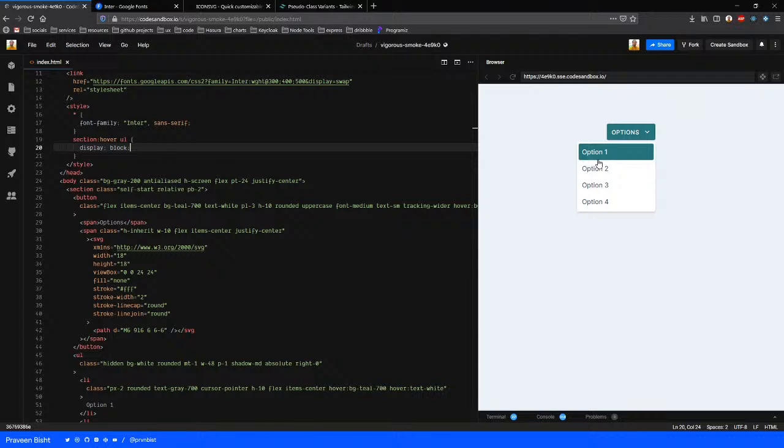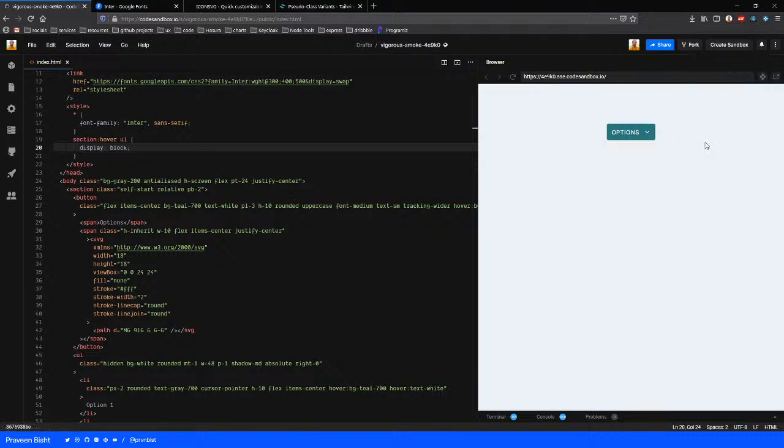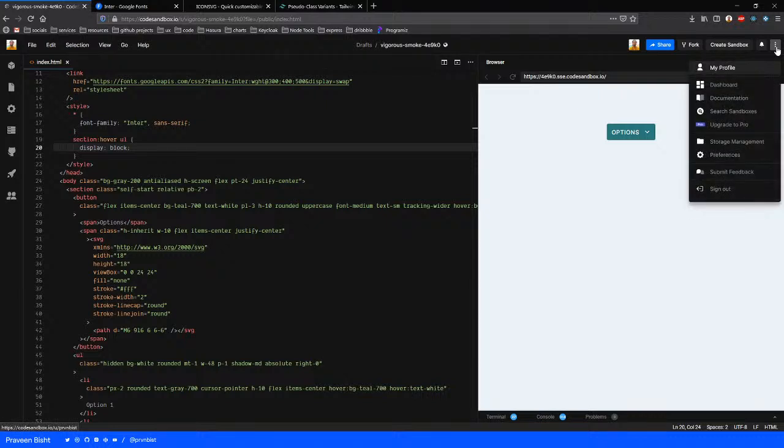So let's work more on this. Let's style it a bit more. So let's give it some more options. I'm going to just pick random options from here. So it has my profile, dashboard. Okay, so this is a live example of it. You have an ellipsis menu basically. So this is called an ellipsis menu, and on click, it shows you all these options that you have under the menu.